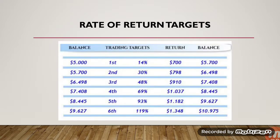Of course, these are the rate of return targets that I have on my personal live account, and these are the targets that I highly recommend that you also have for your personal trading. Of course, I don't recommend trades to be done on a live account. What I teach is to show you how you can achieve these types of returns on a demo account. And then once you've achieved these types of rate of returns, you will then speak to a licensed investment advisor to then determine if live account trading with real funds is suited for you.